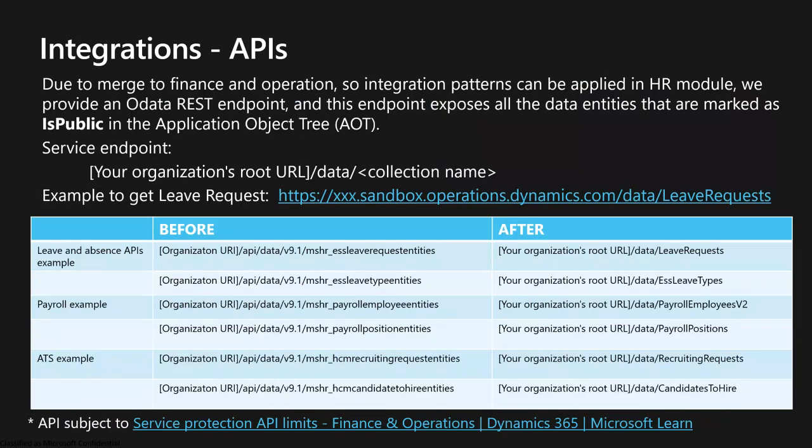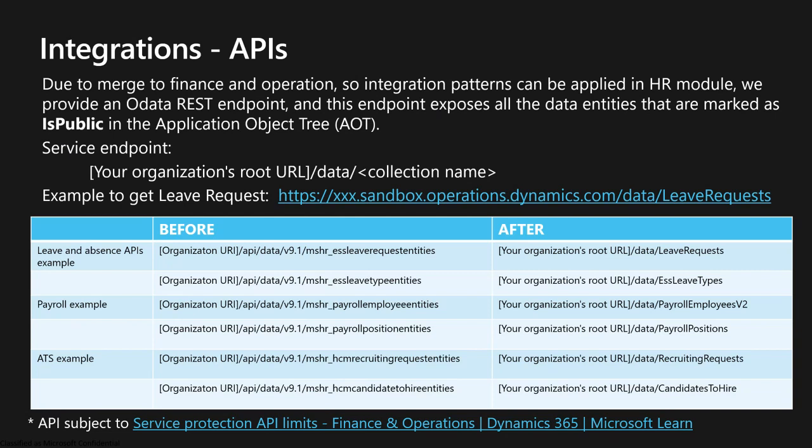after merging to infrastructure human resources, the integration pattern should follow the finance and operation. And this slide would like to highlight the replacement for the standalone HR API. Actually, it's not required for you to have a huge effort to rebuild the integration, nor will you be unable to exchange the data with a third-party system after you merge to the infrastructure HR.